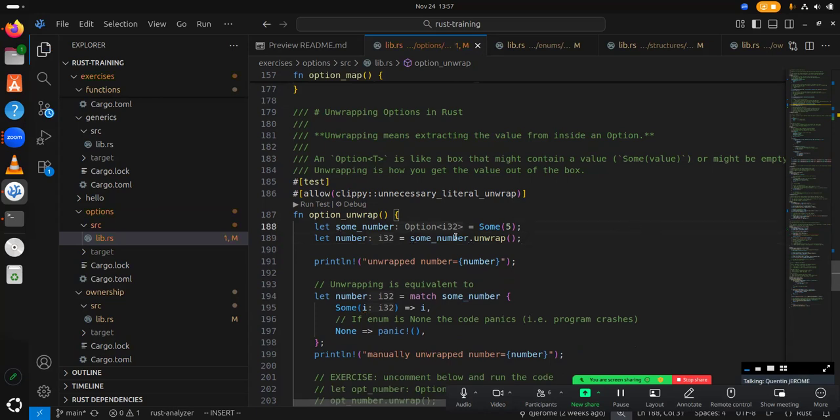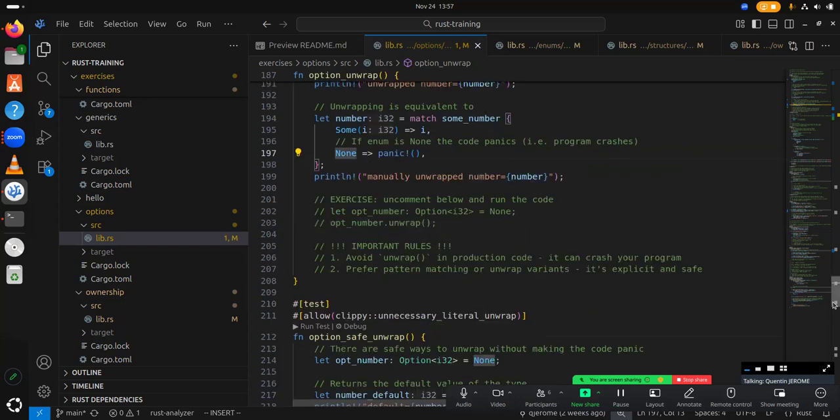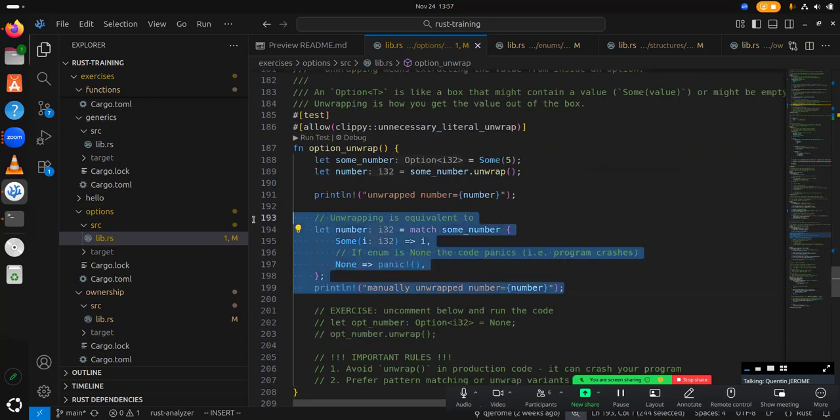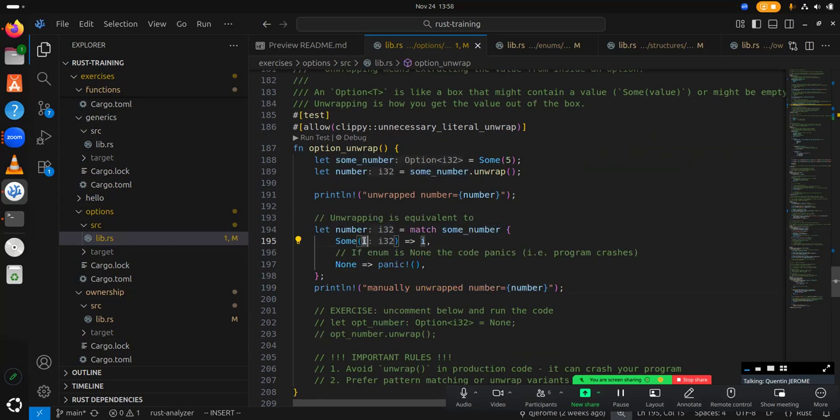So here we have an enum option value. It's some integer 5. We unwrap it, and we get the number. And as we see, unwrapping is exactly the same thing as doing this. It's a match: if it's some i, return i. If it's none, panic.